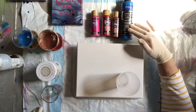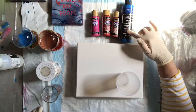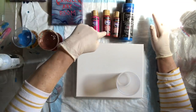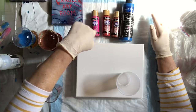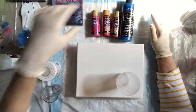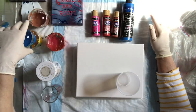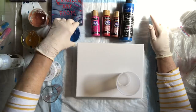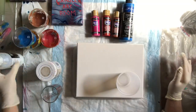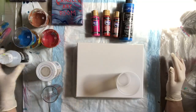You can see these. I have true blue, deco art Americana, burnt sienna, Santa red, and fuchsia. These two, red and fuchsia, I mixed together and made this nice color. So they're all mixed up. I've mixed them with a little bit of Liquitex pouring medium and water.